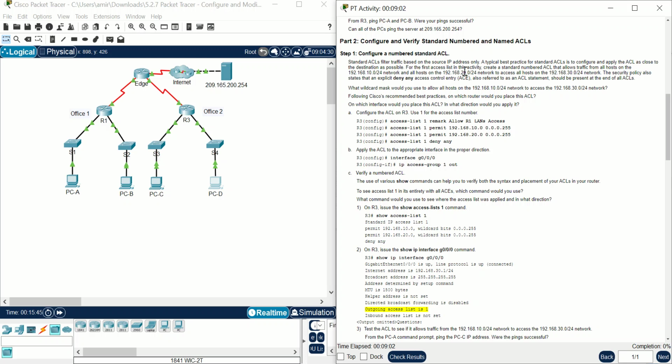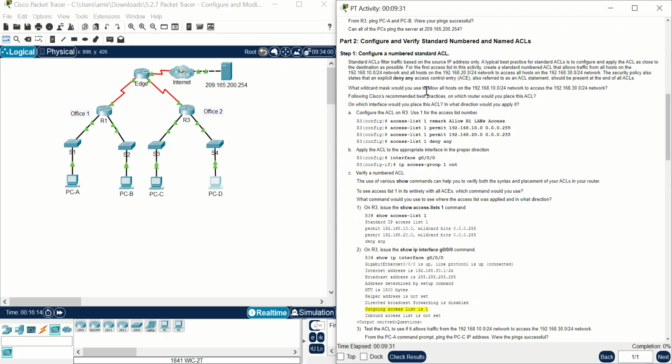For the first access list in this activity, create a standard numbered access list that allows traffic from all hosts on the 192.168.10.0/24 network and all hosts on the 192.168.20.0/24 network to access all hosts on the 192.168.30 network.